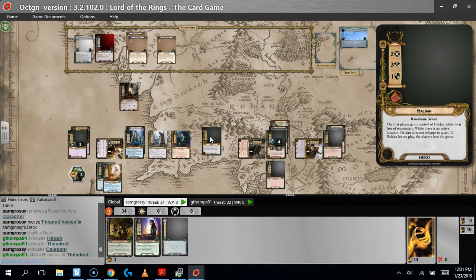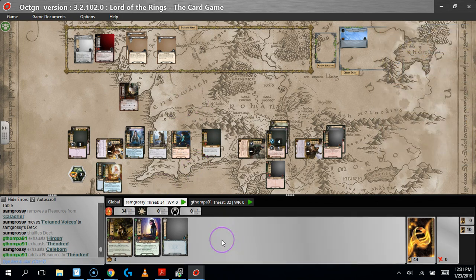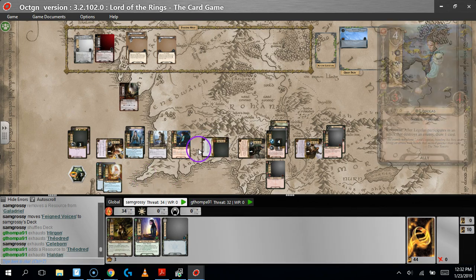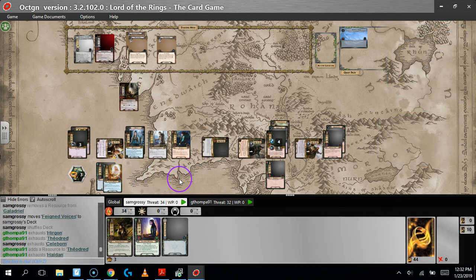What about Haldan? Well, he's under your control. Right. While there's an active location, Haldan does not exhaust to quest. Okay. Let's leave Haldan up. He's a better attacker, and we have a couple enemies out there. Nah, let's quest with him. Quest with him. Okay. So that's 9 for me, including Haldan. And that's 3 for me, so that's a... Still not questing with that giant bear, huh? Definitely not.